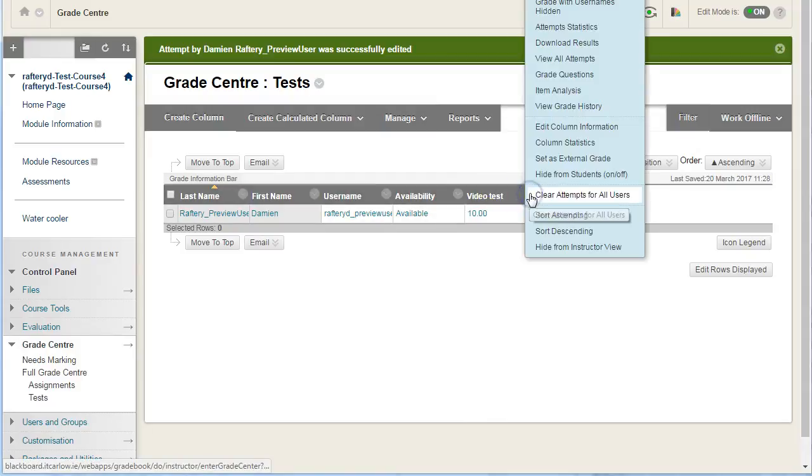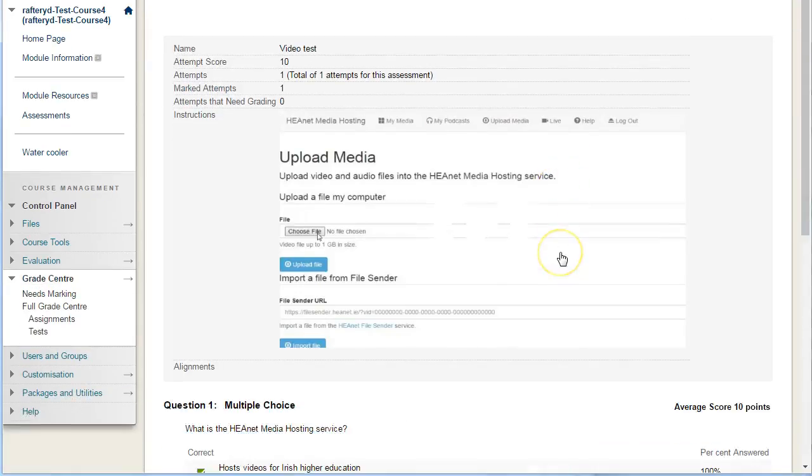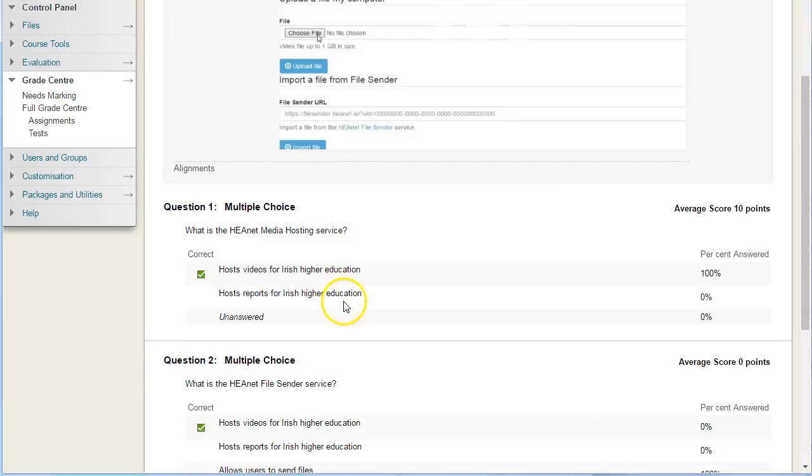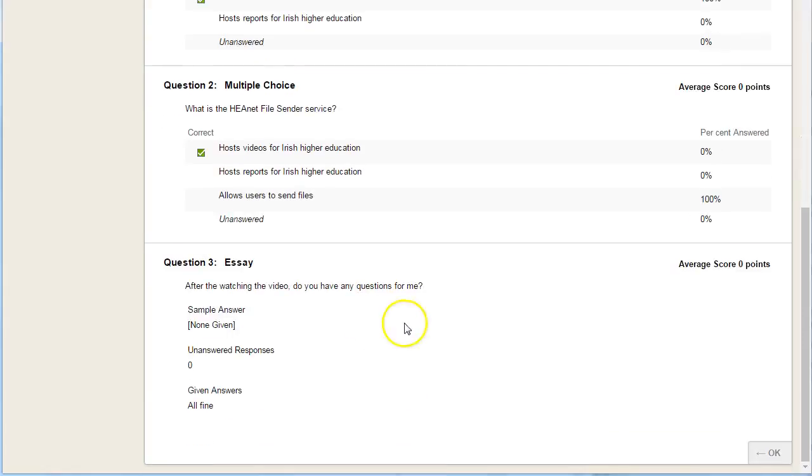If you choose from the drop-down, say you've a lot of students and you've just gone through that process of grading their open-ended questions, or you don't have one so you can immediately see their marks, you can choose the attempt statistics from the options here. This will tell you each of your multiple choice questions and how many people picked each option. That can be very useful to getting some sense of how well the students got on your test. The open-ended essay question will just simply list the different answers that were given.